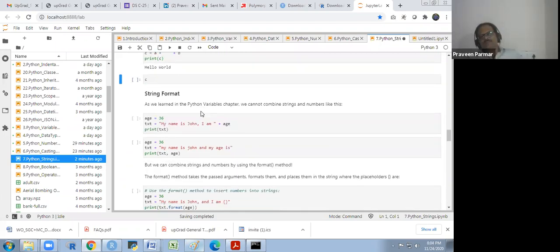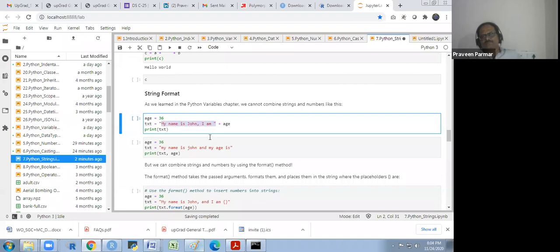Now, string format. As we learned in the Python variables chapter, we cannot combine strings and numbers like this. Age is 36, a numeric variable, and text is a string.